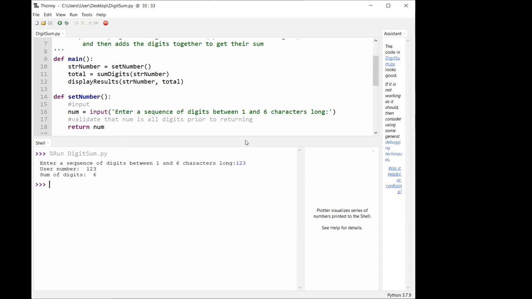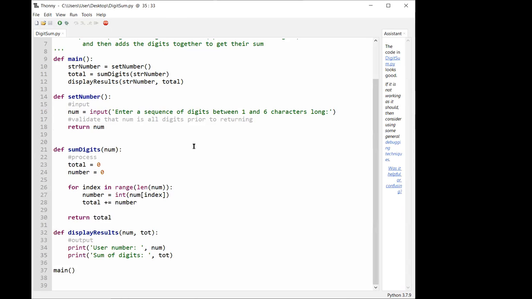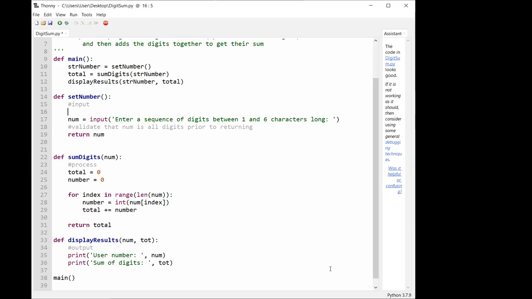Okay, I'm missing a space right there after entering the number, because I don't want the number jammed right up next to it. And you could clean this up a little bit, maybe have a heading up here. So up here when you're starting the program, you could have a menu, define main, so right here.